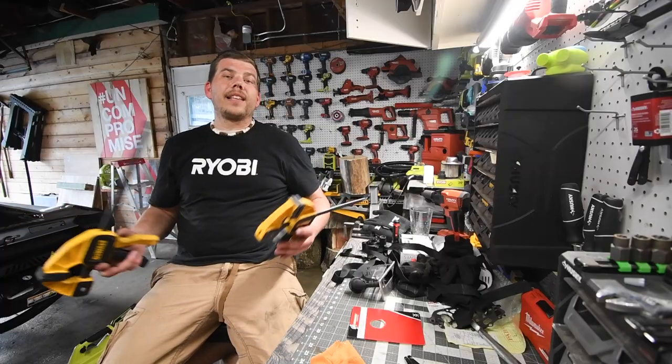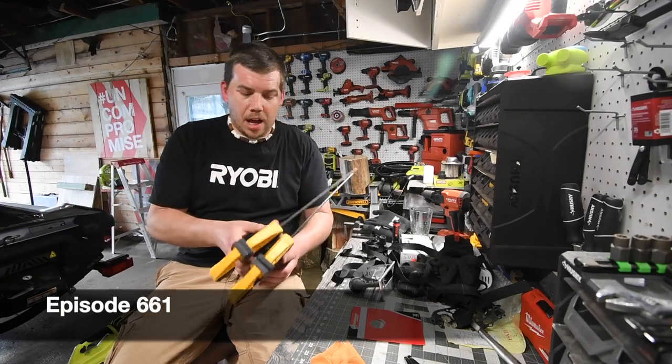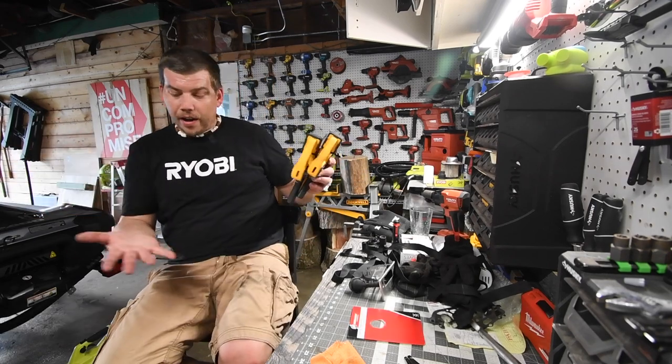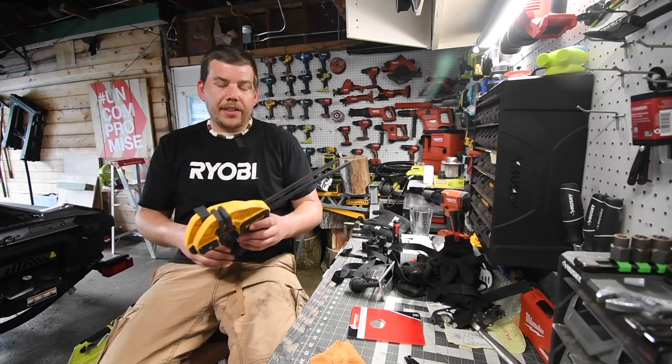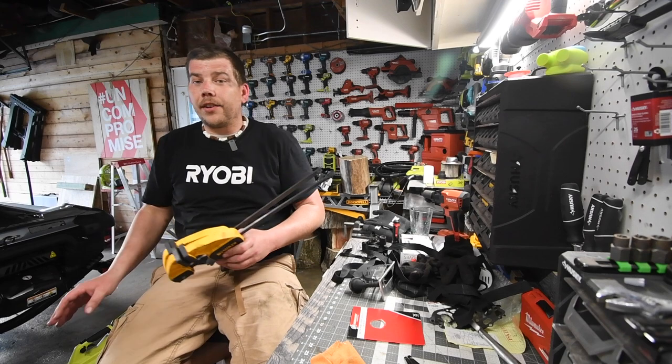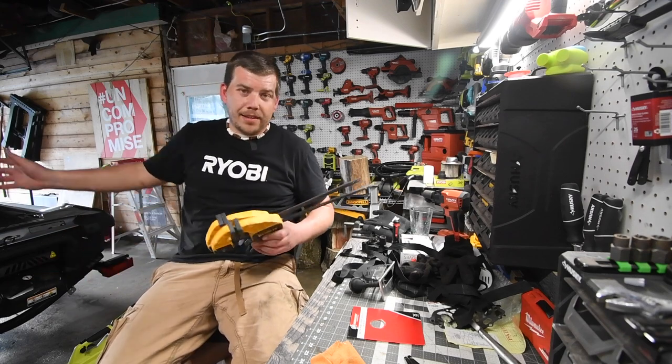Today on Man Cave Tools, let's test out these Dewalt clamps. All right, now as you guys can see, my shop is a mess. I've been working on stuff. I have oil. I'm all greasy and everything, and this is the time when I actually start working on a lot of stuff. And the first thing I usually work on is the watercraft.